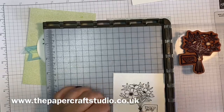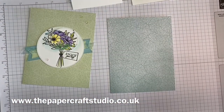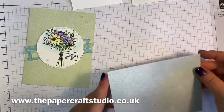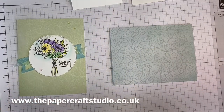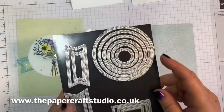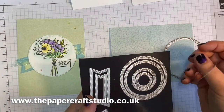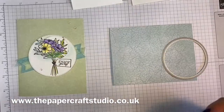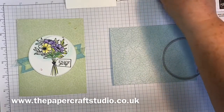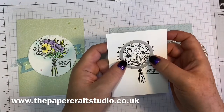That's my second one stamped. I'm going to go this way around this time as well, just to show you a difference. I'm using these Stylish Shapes dies — I've got a couple out for another project, but I'm using the largest circle and the third largest. One of them I'm going to cut a little section with the smaller one, moving it around to see which section I want to cut — slightly off center.